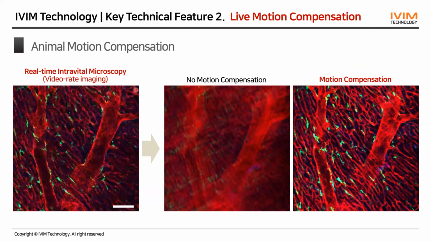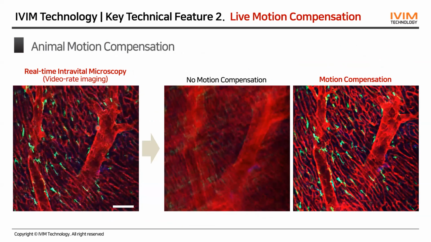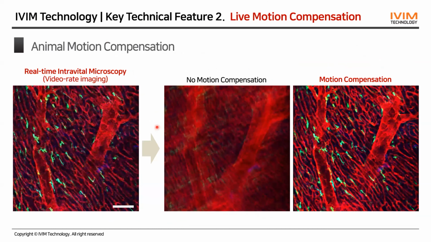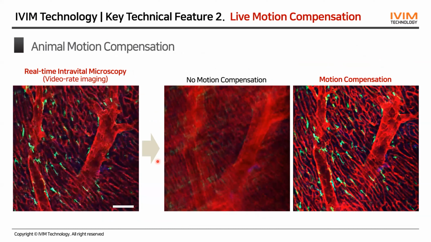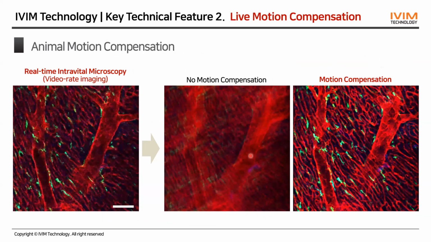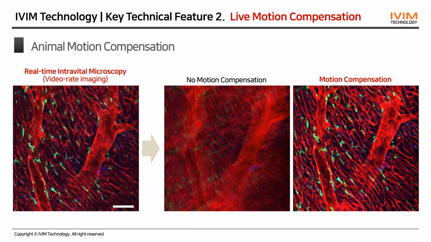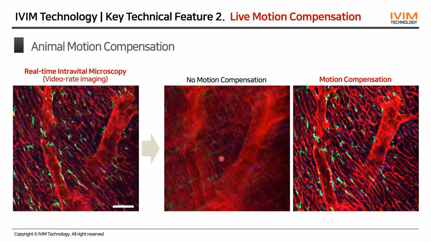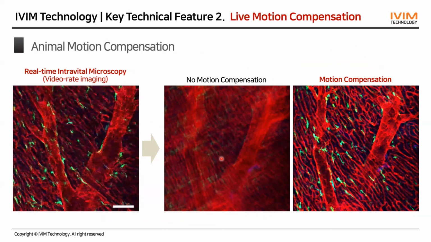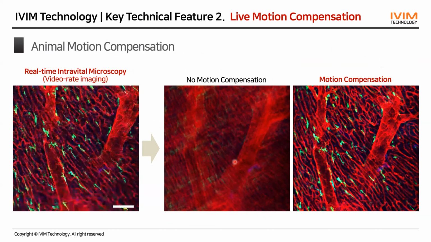Second, IVIM's intravital microscopy system is integrated with the animal motion compensation function. It enables automatic, hassle-free, high-precision motion-compensated imaging by facilitating frame-by-frame motion compensation. So it's the most optimal solution, particularly for rapidly moving organs like the heart, as it can compensate for XYZ movement with real-time acquisition of the compensated imaging data right away.